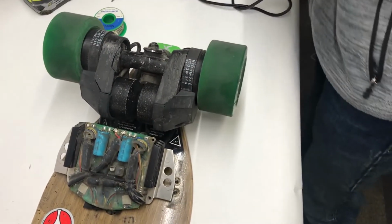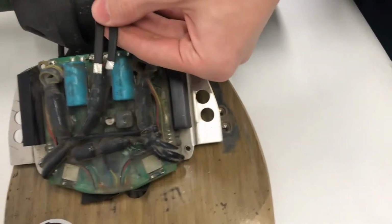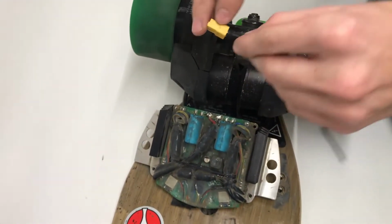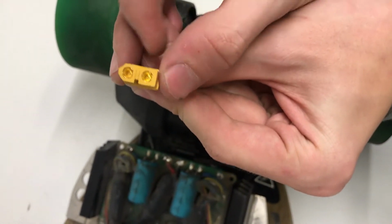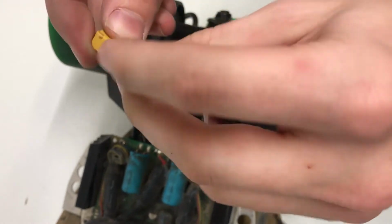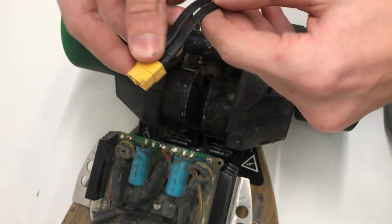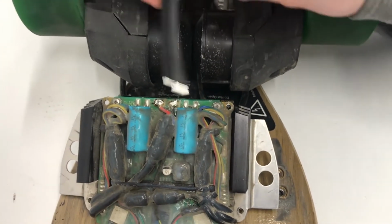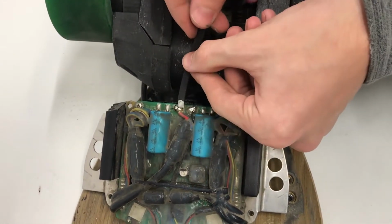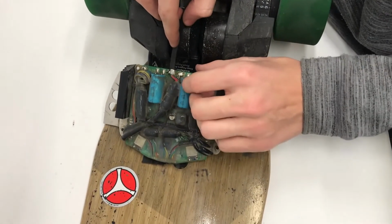All right, now we're going to want to come down and actually make magic happen. So first, this side is the positive, this flat side on this XT60 connector. This side here, the flat side, there's a curved edge. Flat side is the positive. Positive side, negative side. I'm going to come down with this positive side on this red wire. Red is positive, so I'm going to place this like this, and this wire is going to go to this one right here. So the XT60 here, down to the positive. Do not mess this up, because it will not work.